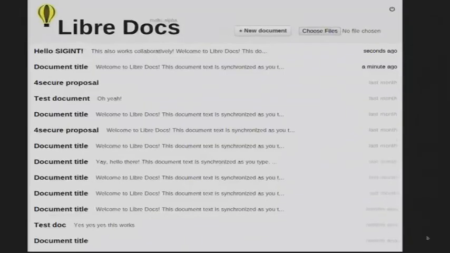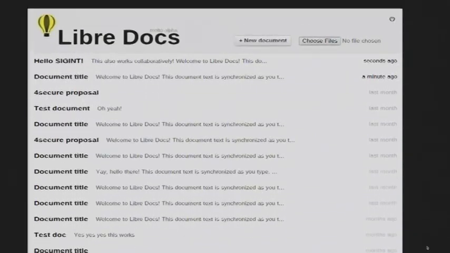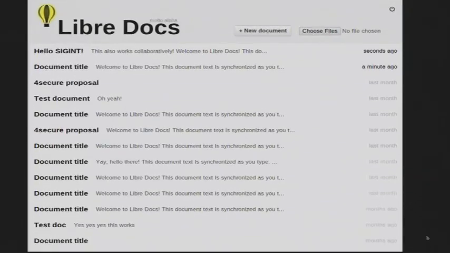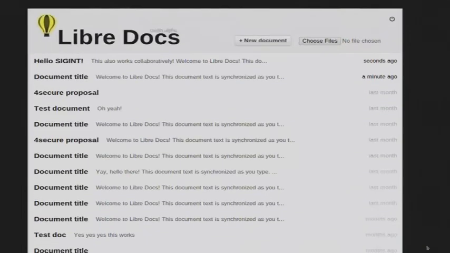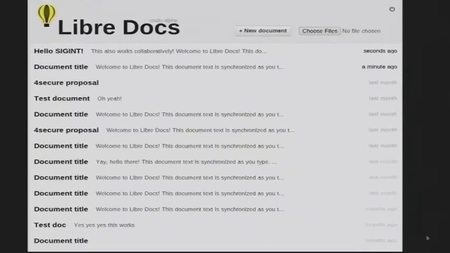And the app doesn't know anything about the documents. It doesn't know which documents there are, and it doesn't know the contents of the documents. So the documents are pulled live from my remote storage into my local storage and into the app. And it also uses local storage as a fallback. So when you're offline, you can still use the app. And everything you edit will be synced up once you come online again. So it's exactly the same as a desktop app.